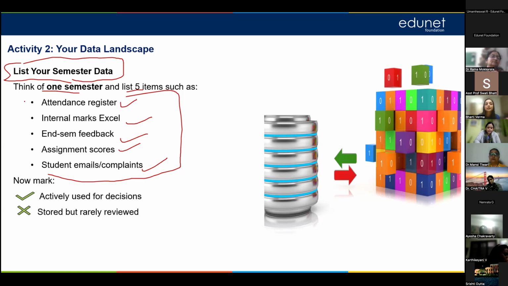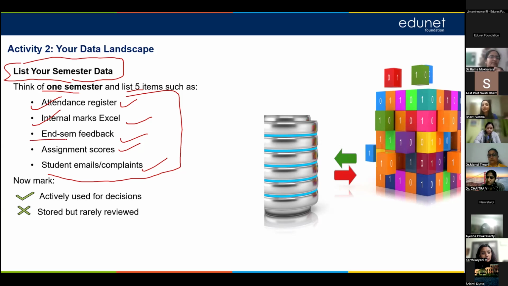So out of this, if I am a faculty, I can actively use what all things I can use. I will be using attendance register because it will give me a decision in 1 minute. I'll just calculate the average and I'll get to know the eligibility. I can use internal marks, right? Whether the student is passing the internal criteria or not.